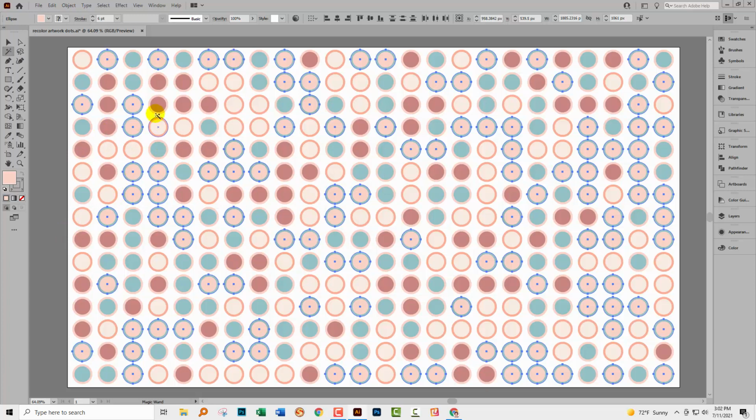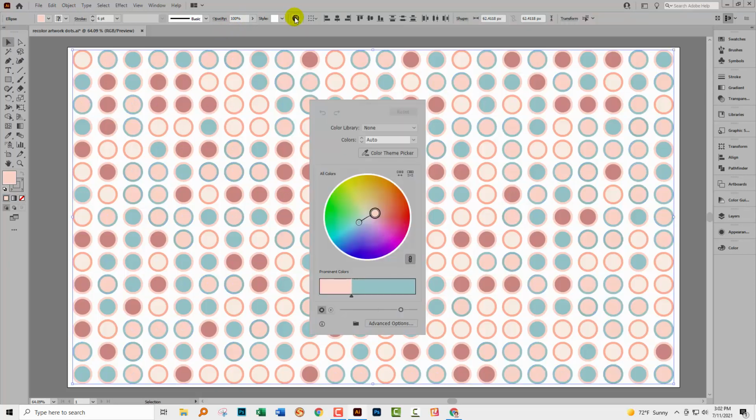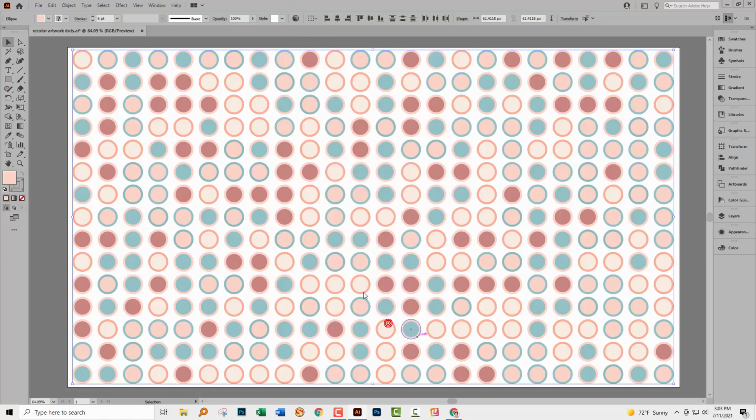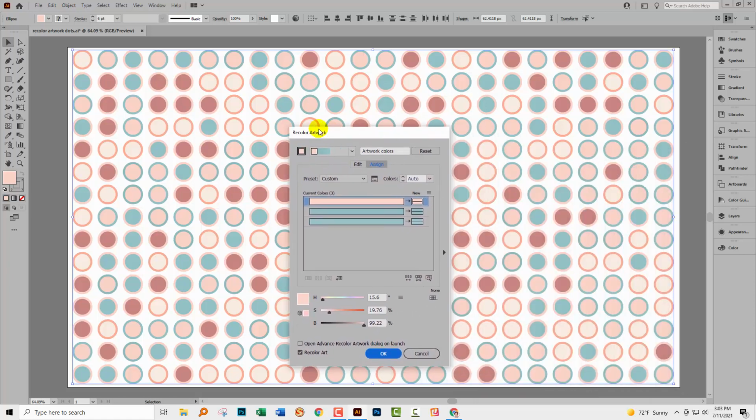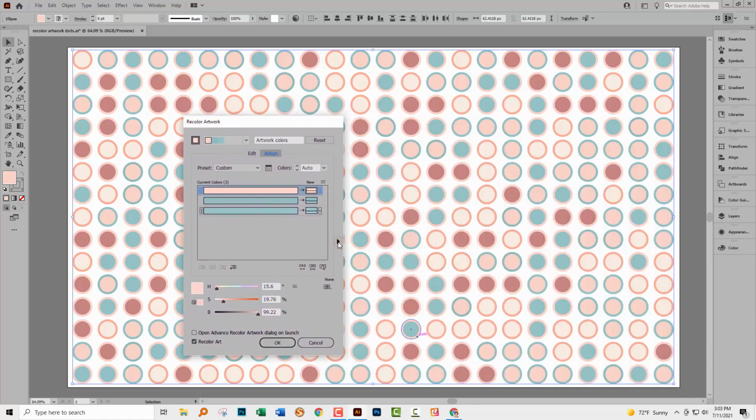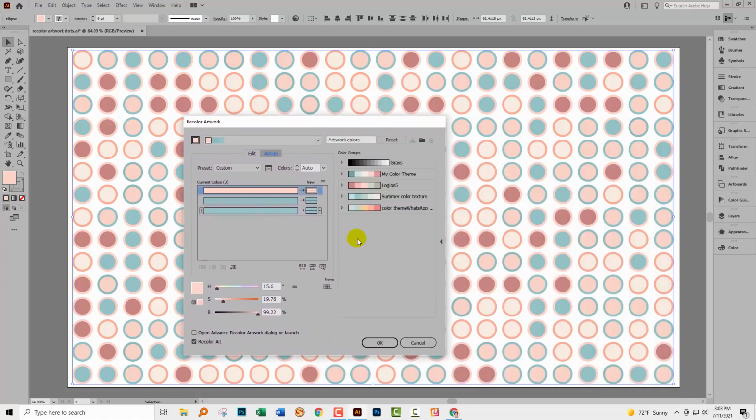And to do this with the objects selected, I'm going up here to the Recolor Artwork tool. Now this has changed in the most recent version of Illustrator, and what you'll want to do is go down here to Advanced Options, because it just makes life a whole lot easier. And so this is the dialogue that we've got, and this is answering our question: what was dissimilar? Well, the fills on these objects are all identical, but the strokes are not. There are two values here for strokes, and they're not identical.